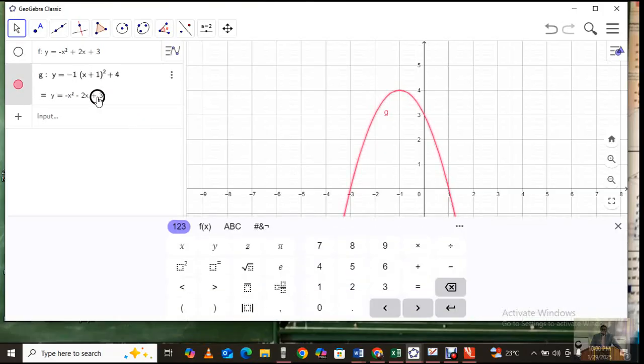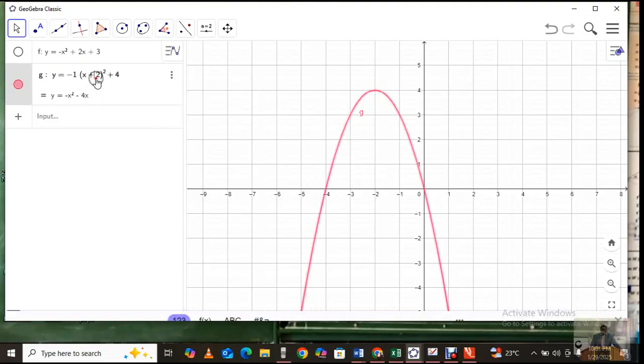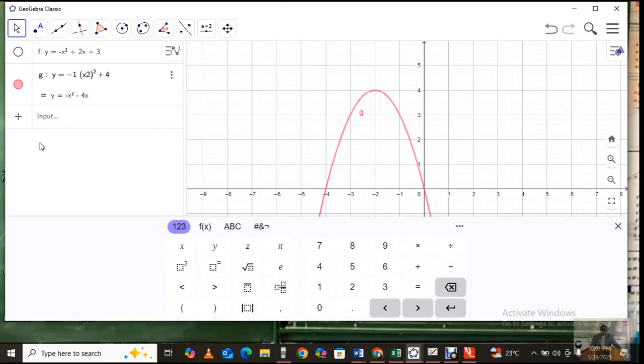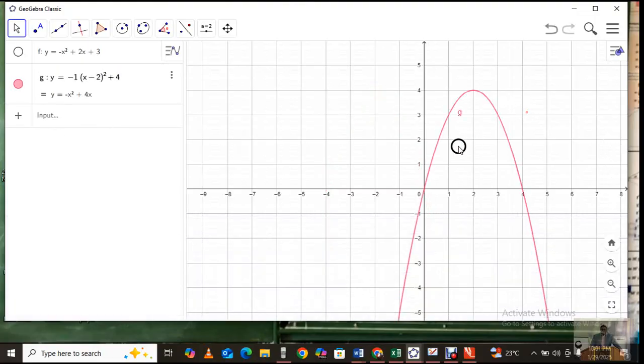So let me just put in another value. Let me put plus 2. So you can see what happens again to that particular graph. Can you see? It shifted more so. It shifted 2 places to the left. Okay, right? So that is very important that you need to know that. Of course, it obviously is going to change because it's not the same as the other one. This is a totally different function. If I put minus 2 there, just to show you the translation of the graph, minus 2, it goes 2 places to the right.